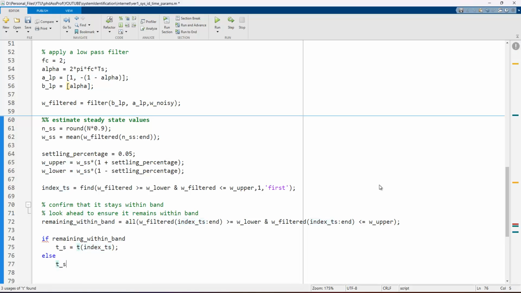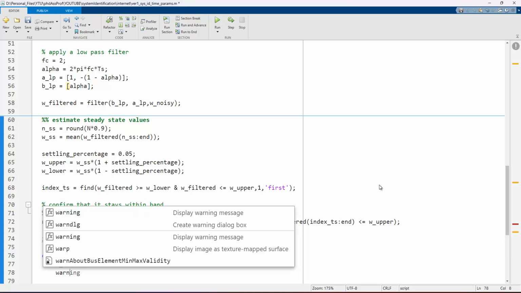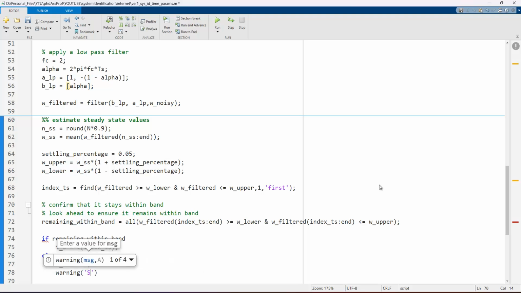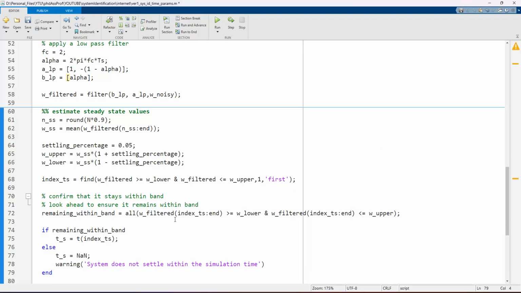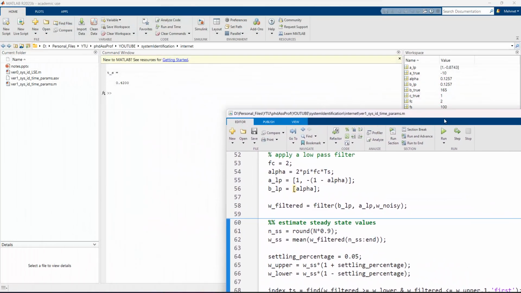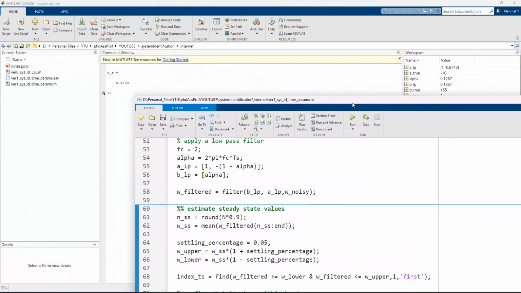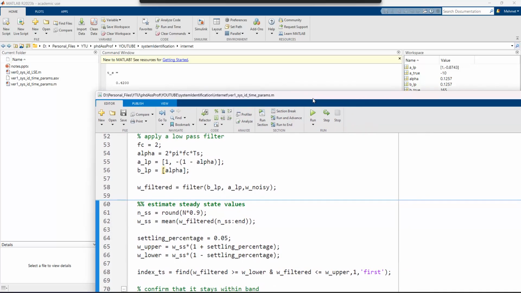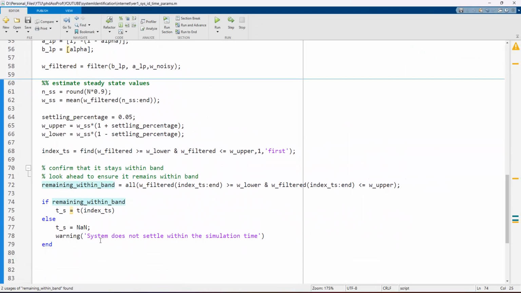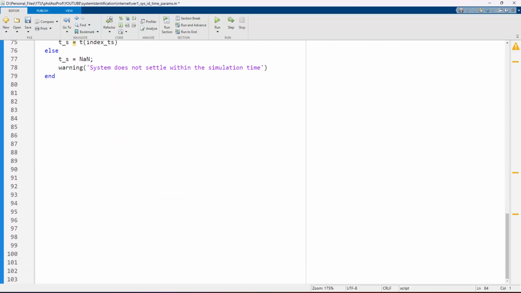Else ts should be set to none, with a warning: system does not settle within the simulation time. These are the conditions. If I run this code, we will have ts at 0.42 seconds, and so we find it. Otherwise, we need to give the warning, just like this.